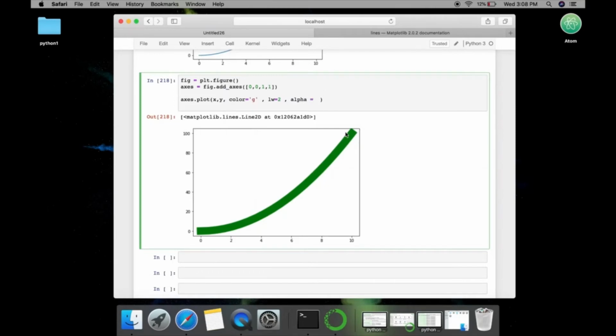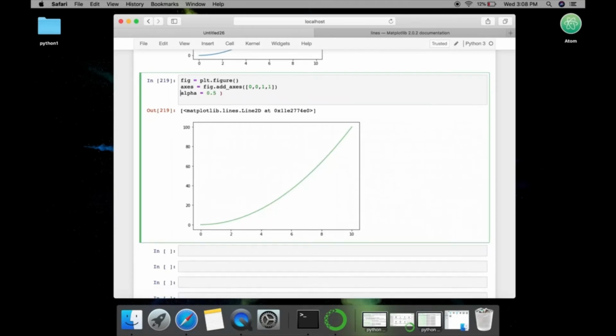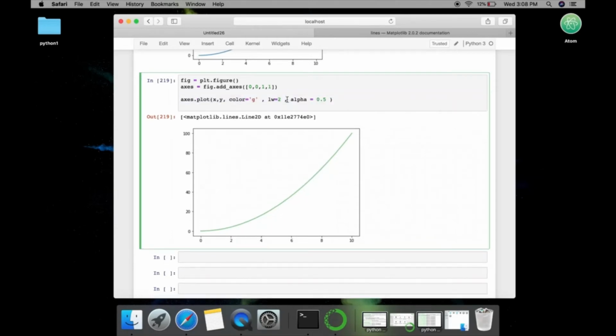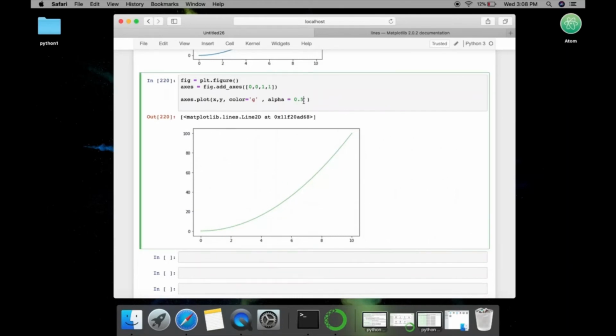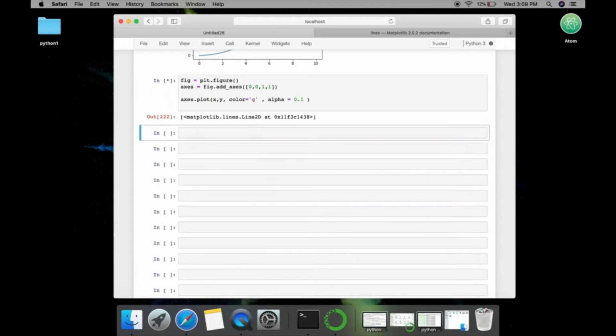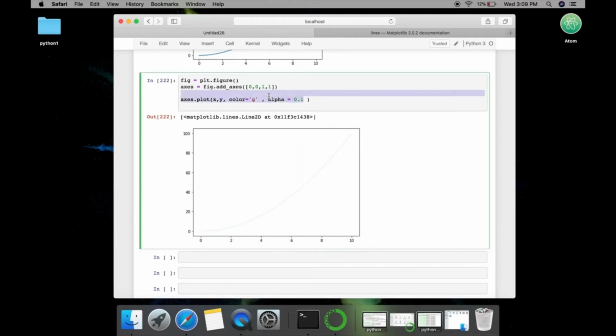If I do alpha 0.5, it will become very light at its original size. So alpha just decreases the intensity of the colors. If I do 0.8, it will be nearly like that one, and if I do 0.1, it's nearly not visible here. So that's another one.